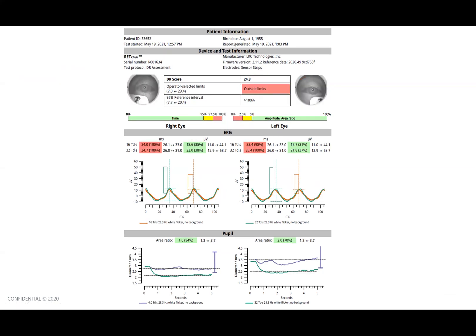This report is a report for a patient who is less healthy. Good sensor strip placements as per the pictures. If I want to look at just one number, I can see 24.8, that is above 23.4, so that is outside the limits and also well above the reference interval. You can see here the implicit times for both eyes are very slow, indicating that there's some sort of something stressing the retina. The amplitudes are okay, a little bit below average, but still within the green. This to me indicates that chances are you can't see any damage in the eye. So if you look at an OCT or a fundus photograph, there's probably nothing that's apparent right now. However, something is stressing the retina out.